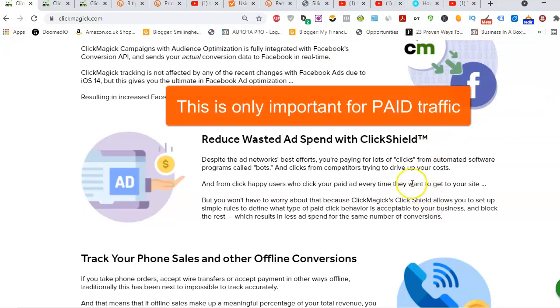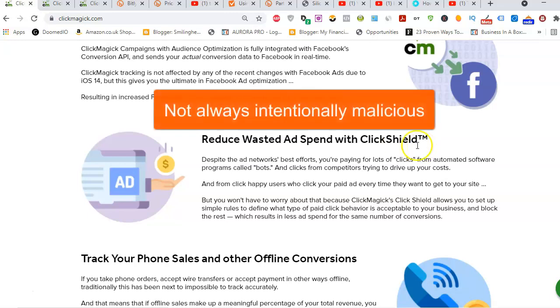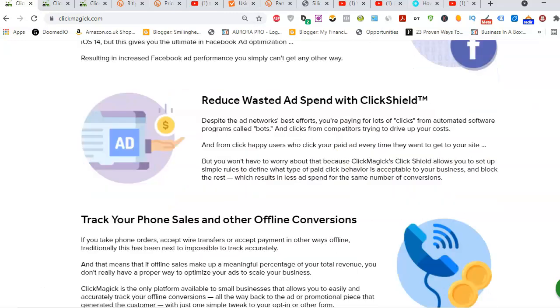One person can actually click on your link as many times as they want to and waste your advertising budget if you don't have some kind of way of deterring or putting a cap on how many clicks one individual can make. So Clickmagick helps you prevent that kind of malicious activity on your ads. So that's very beneficial.